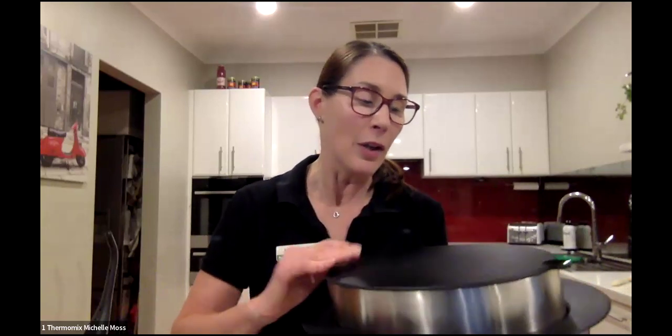But you can't buy these. You can only get these by hosting. So you, a couple of friends, a three-course meal, and you get to choose a host reward at the end. This particular one is the oval. It's a 2.5-litre oval thermoserver. This is great, particularly when you do things in the Varoma. But I also use it for lots of other things.